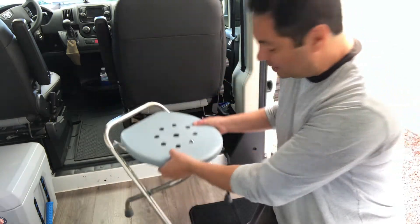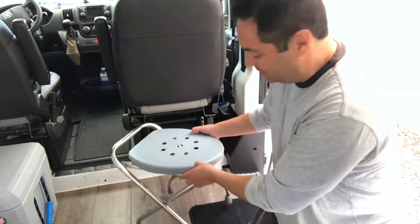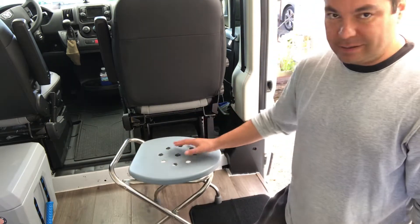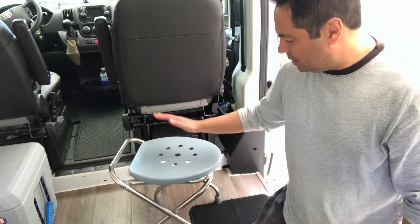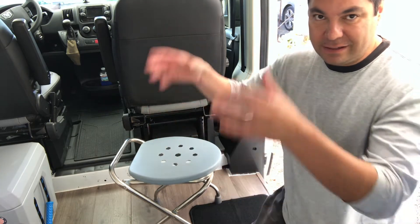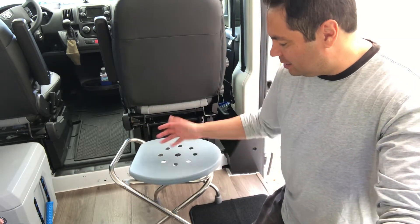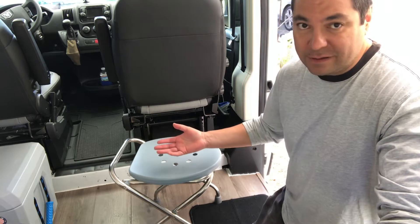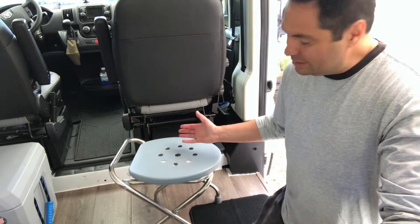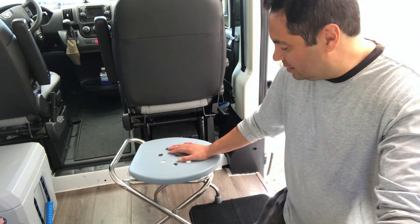I'm not going to take a crap in front of everybody, but I'm going to show you how to put the bag in. It has a seat cover like this and you can just sit on it. You can also use it if you have one of those portable shower tents that you set up at camp — you can leave this in there so it can be used as a restroom and a shower. You can sit on this if there's not much headroom and you need to sit down to take a shower in there.